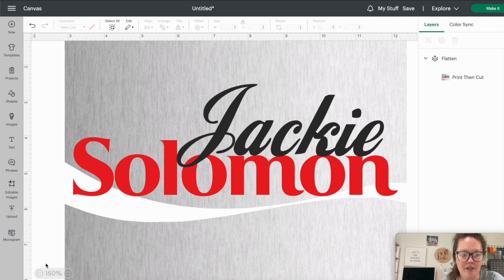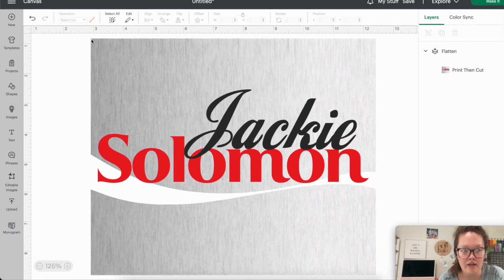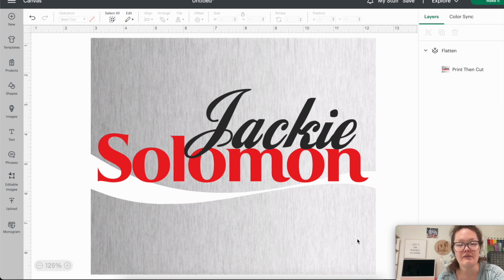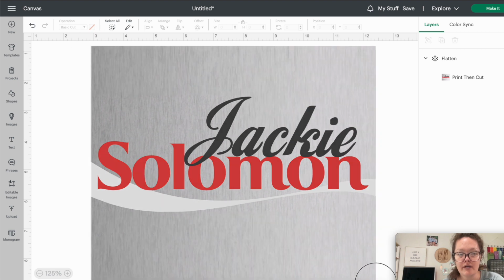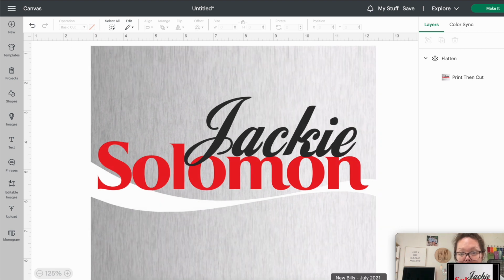I don't want that. So I'm going to go back one more, and pretty much my entire screen is filled in. And I'm going to Command Shift 4, which is taking a screenshot, and I'm going to draw a box around just my print. Okay, we're going to let that go onto our desktop.